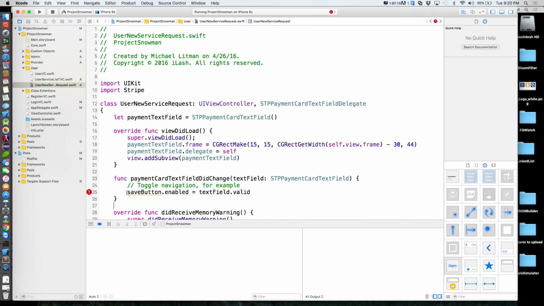All right, so that guy shouldn't be required. Payment text field frame.